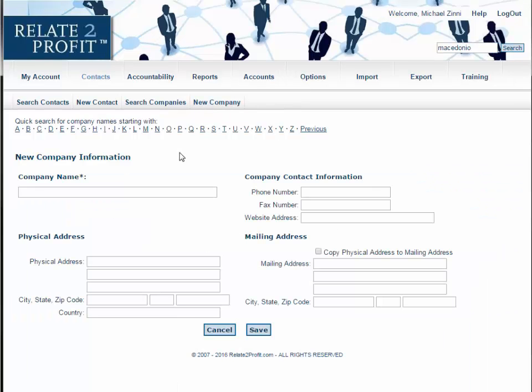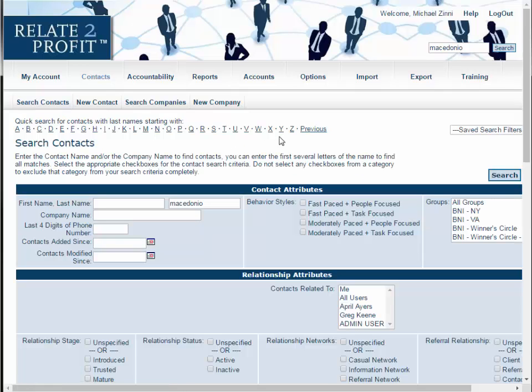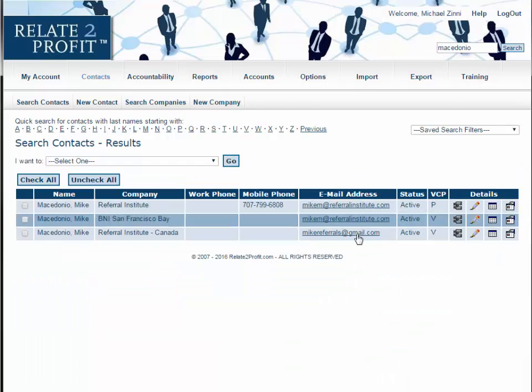I'm usually creating the company as I'm creating the contact if the company doesn't exist yet. So that's the contact's information. Pretty straightforward, much like any other CRM until you get to the relationship tab. And on that relationship tab and the activities tab is where Relate to Profit is unique.